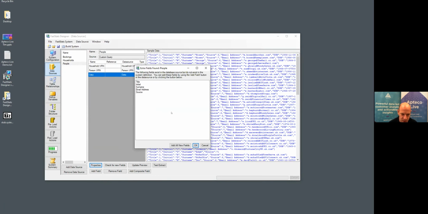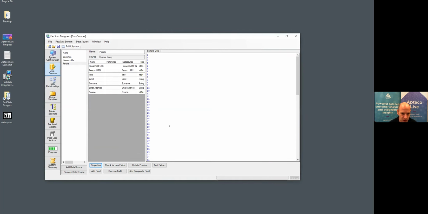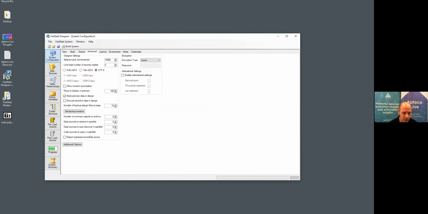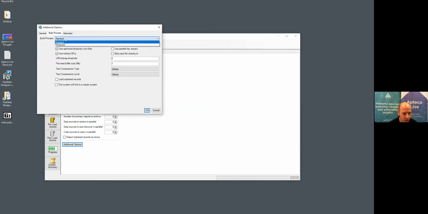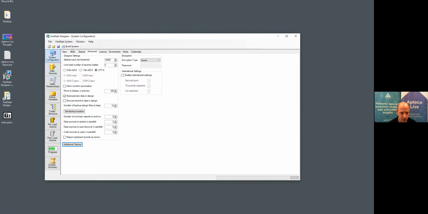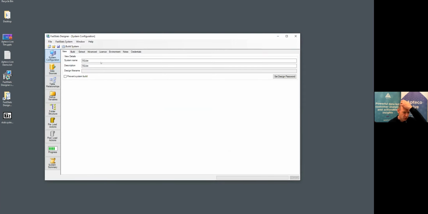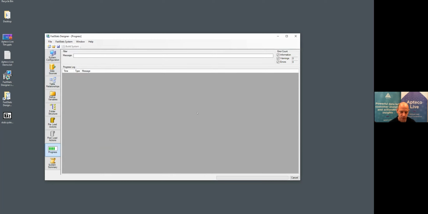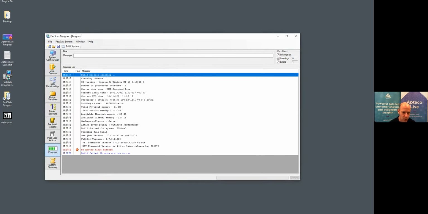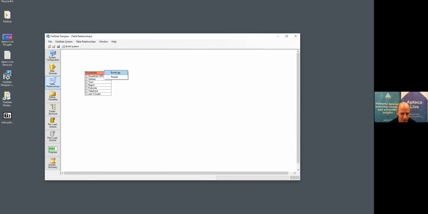So it's going to remove that data field. I'm going to add the new fields here. I'm then going to go and enable the enhanced data builder. The enhanced data builder will soon become the default for new designs. I think from the 2022 releases, it will become the default. And I can then go and build the system. And it will, oh, I've missed a step out, of course.